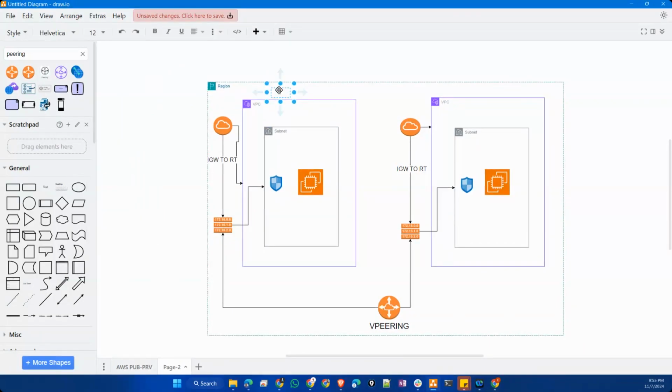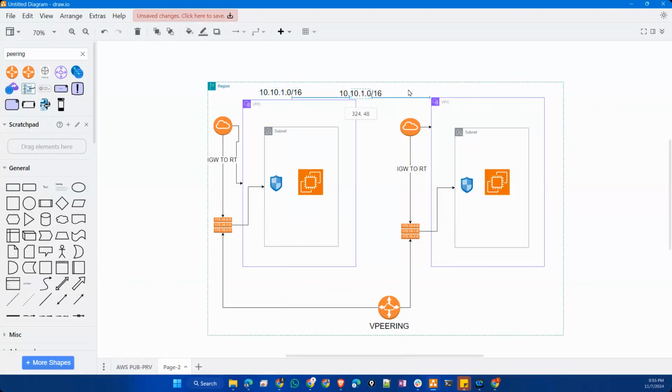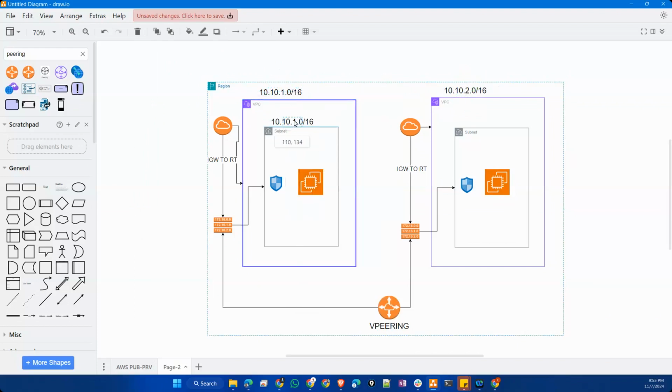So this IP is 10.10.0.0/16, let's say. And if I go here to this VPC, here it will be a 2. And this subnet will be 10.10.